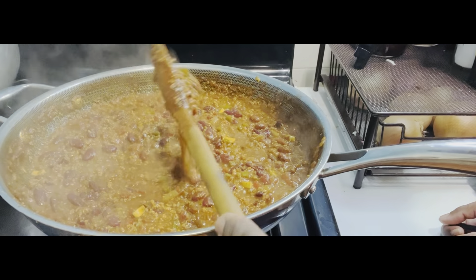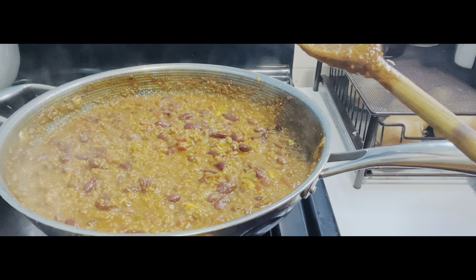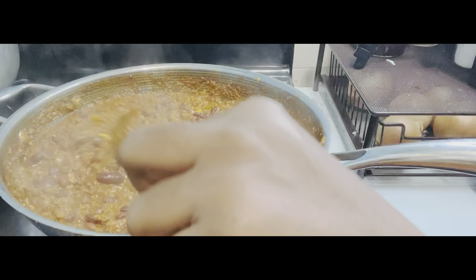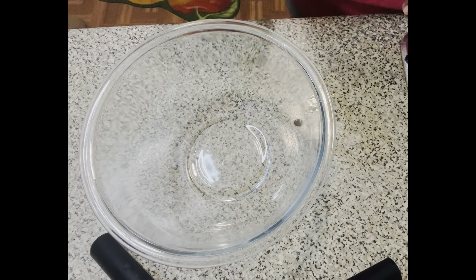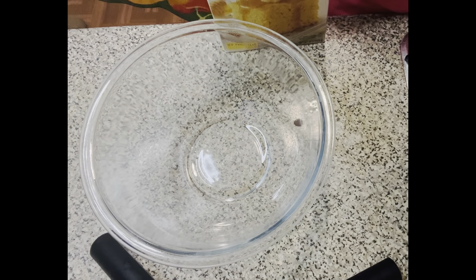Look at that — yum! I'm going to go ahead and plate this up and have it with my cornbread. As my daughter would say, it is bussin', bussin', bussin'! So to get started on my cornbread, I am using the honey cornbread from Krusteaz. You could use whatever cornbread mix you like — to me, this is the holy grail of cornbread mix when you're in a rush. I also have an original buttermilk cornbread recipe on my YouTube channel you could use as well. However, I'm in a rush, so I do what I have on hand.